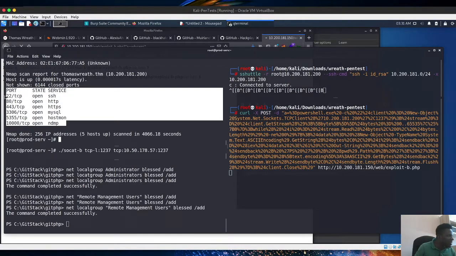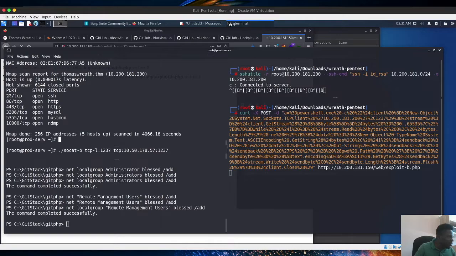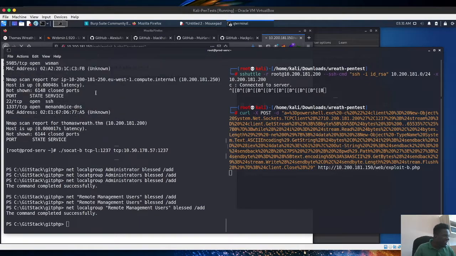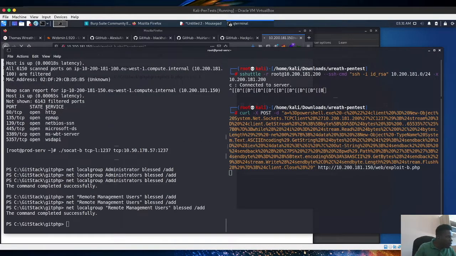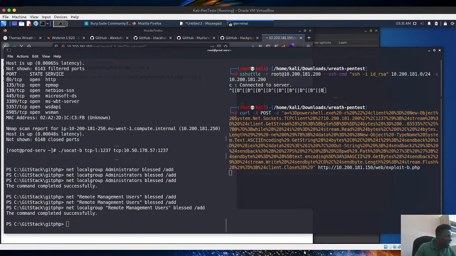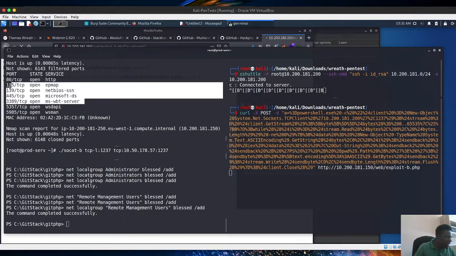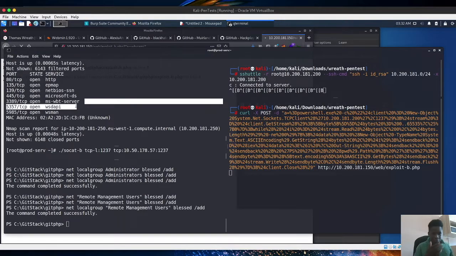Now we verified these ports. Oh, except SSH. We verified 80, even some more that Nmap didn't see using netcat. That was pretty neat stuff. Okay, great. Oh no, I guess I'm making a mistake. Oh yeah, Nmap found those ports. Yeah, we verified 80. This is the host which we were checking. We verified 80. We verified 1. We didn't check 135. We checked 139 though. We verified 445 and 3389. So we could have probably used netcat to scan a range of ports also, and that's going to work perfectly.